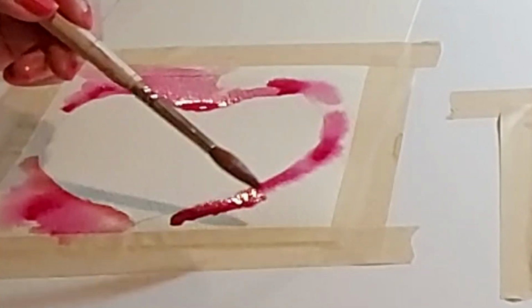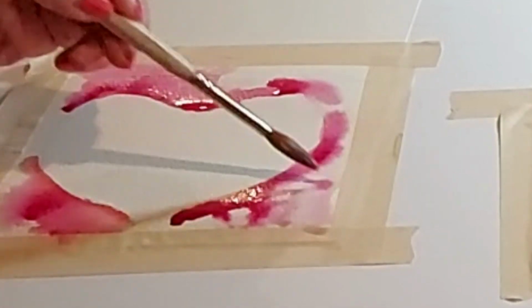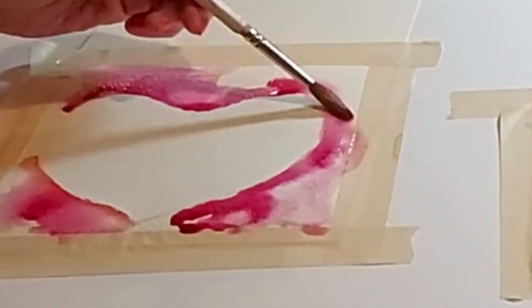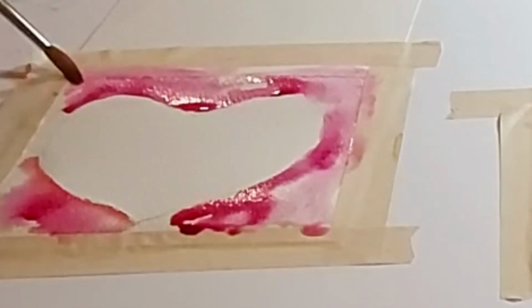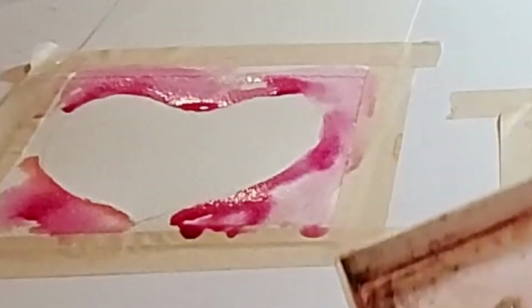Now my intent here is to keep these colors gorgeous and intense as much as possible in areas, but it's going to vary in value because I like that. You never know what the card's going to come out like, or any painting for that matter in watercolor, but that's part of it. You need to kind of go with the flow and the joy of the beauty of it.